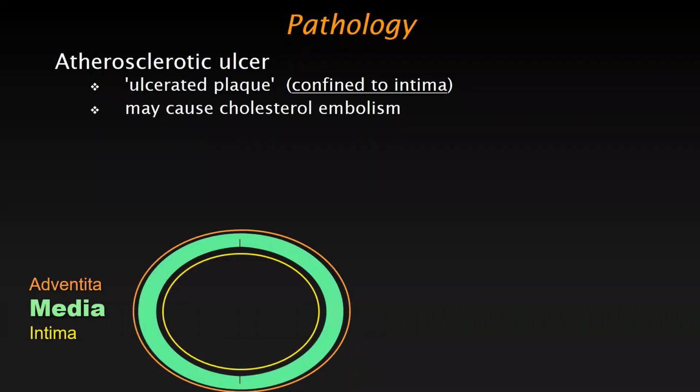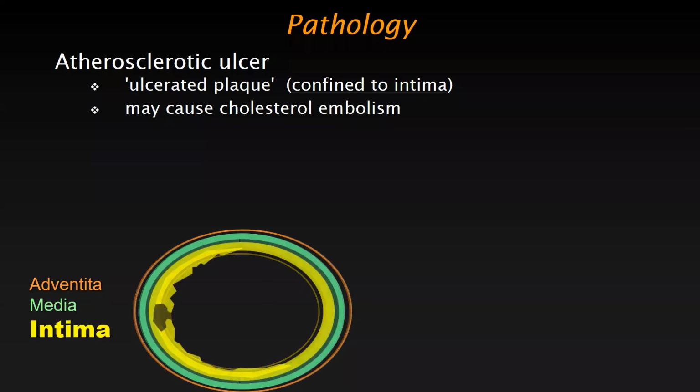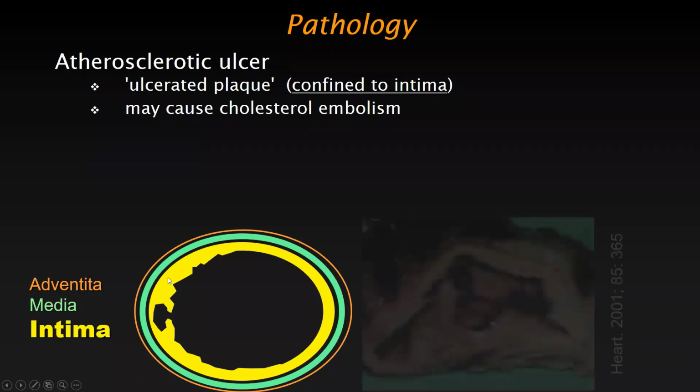Now here's a cartoon that represents that. So under normal circumstances, you have intima, media, and adventitia, and again, the media is exaggerated here as the thickest part. But if you have a patient with severe atherosclerosis, then it's usually the intima which is very, very thick. And if you have an ulcer within the intima, then we talk about an ulcerated plaque. And if it happens acutely and you have downstream embolic events, it can result in some acute complications, okay? But it's still confined to the intima.